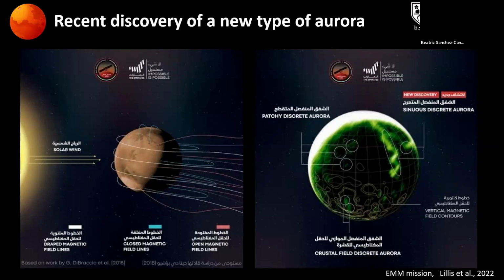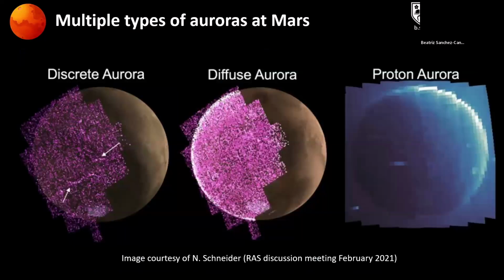And I don't know if you can actually see from where you are, but in this picture here, there is a real picture in the ultraviolet. So there are some contours here in the south hemisphere. These contours are where the crustal magnetic fields are. But you see the emission is actually far away from the crustal fields. And it's like a discrete emission. So it's a discrete aurora, like the one I show here in this slide.